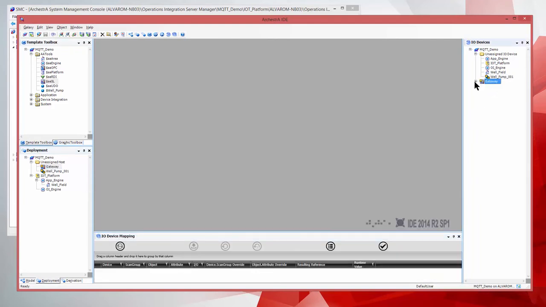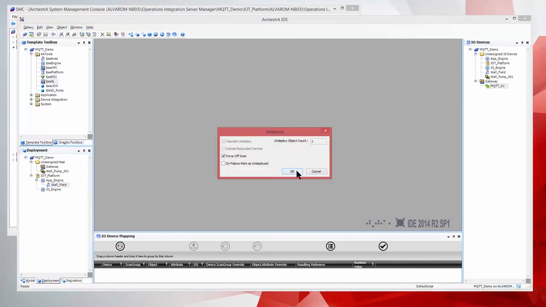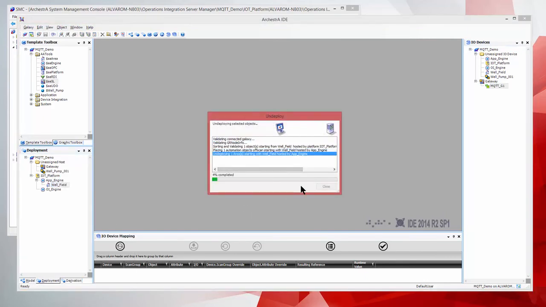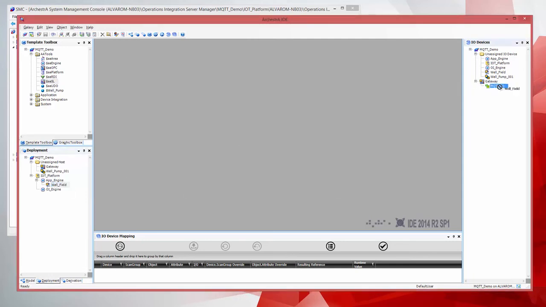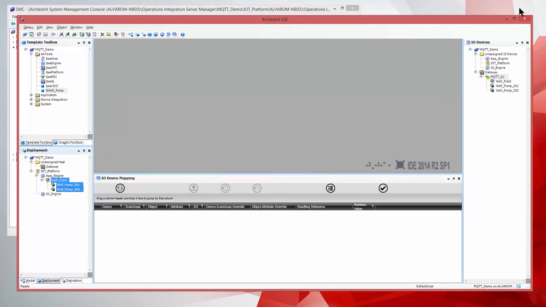Now that that is done, we can see that the gateway shows up in our I/O devices view. Keep in mind that in this particular case, I could not assign the area, which is what I want to do by default, so that my objects get assigned to it. So I have to undeploy the area which I already had prepared. So that's just to show you that you should pay attention to those little things when using I/O auto assignment. Now I can assign my device to the area, and because the area is already assigned to the gateway, it is there by default. Similar with my second instance, it's ready for I/O auto assignment.